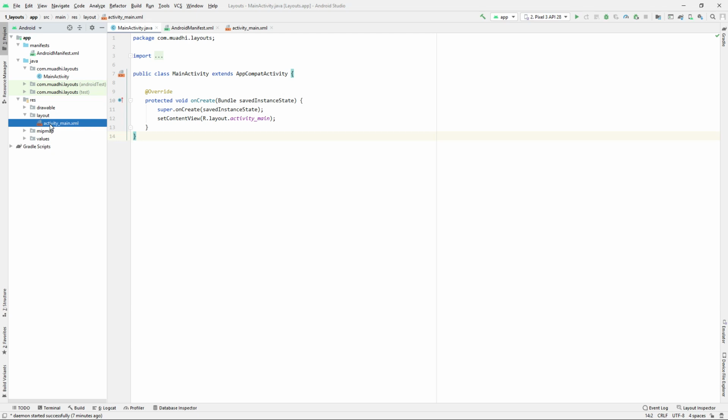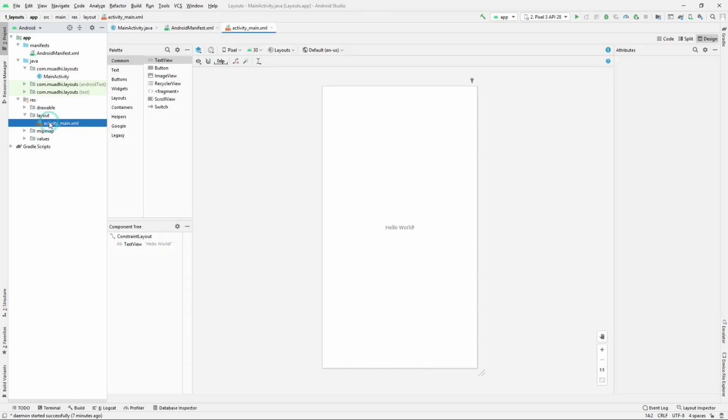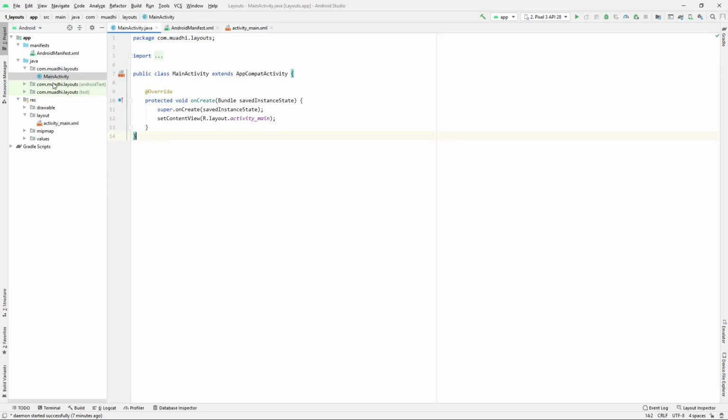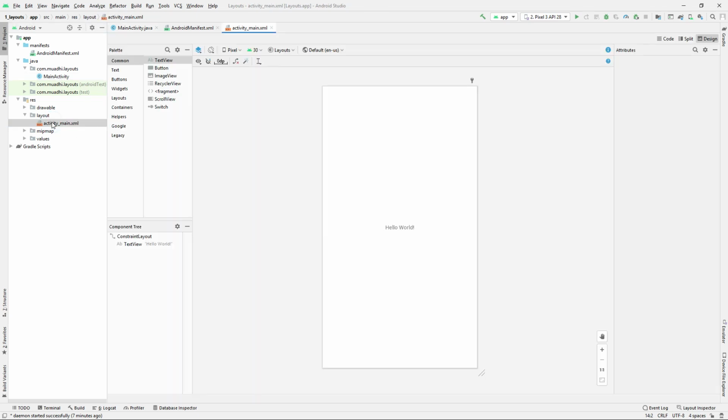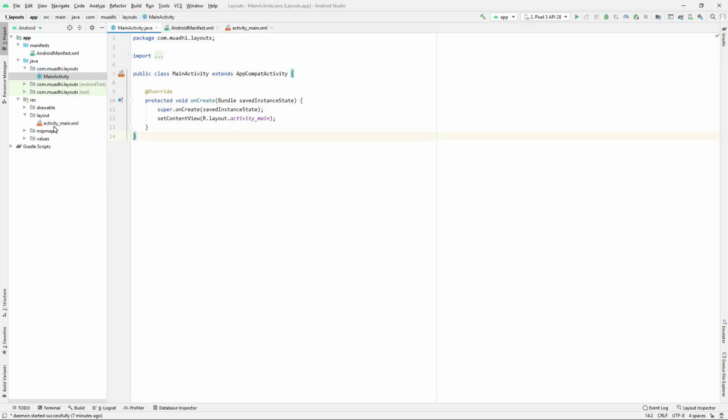So when you open a phone, it will start with this main activity, and then it will have this layout. So every activity must be made of the back end and the front end. This is the back end and this is the front end. So if I open this layout, you'll see this is the layout, hello world. And here is the Android activity, I mean the back end, the knowledge, the brain. So before we proceed, this is the layout. The question is, how do you access this layout? How do you connect this back end with the front end? I mean, how do you connect the front end with the back end?